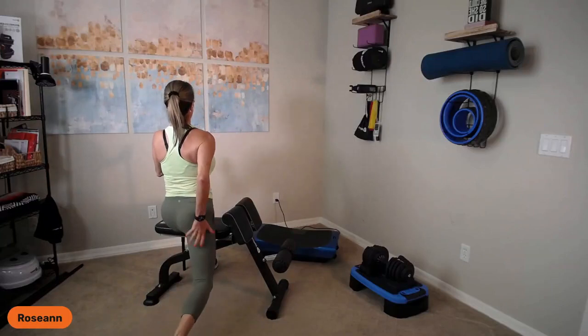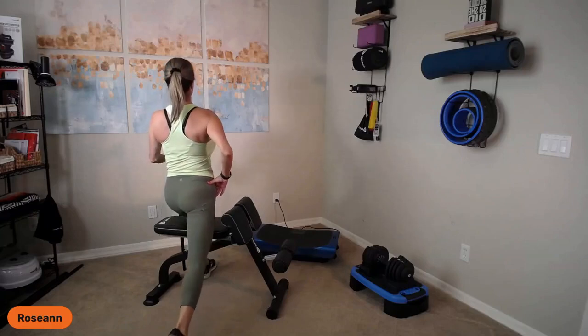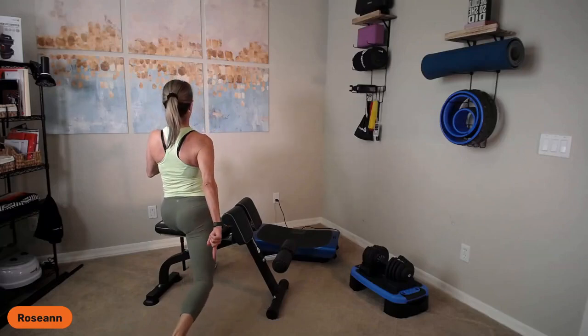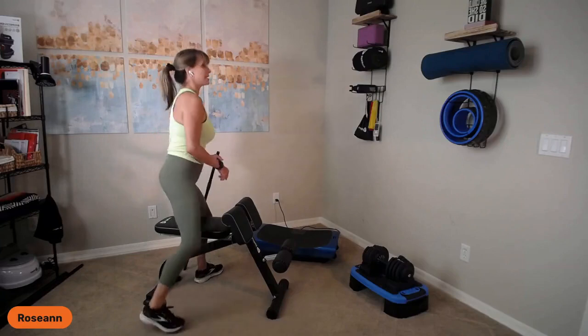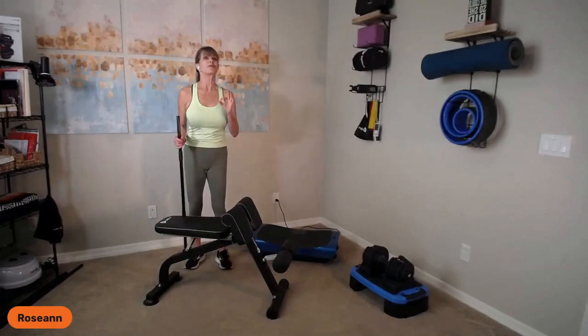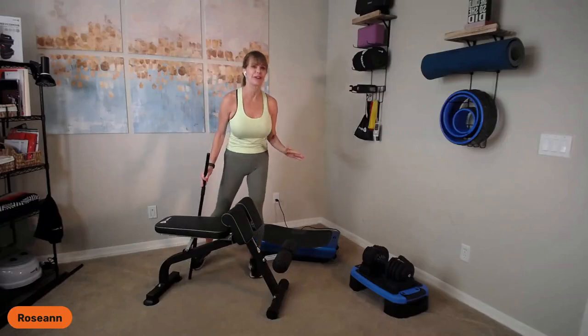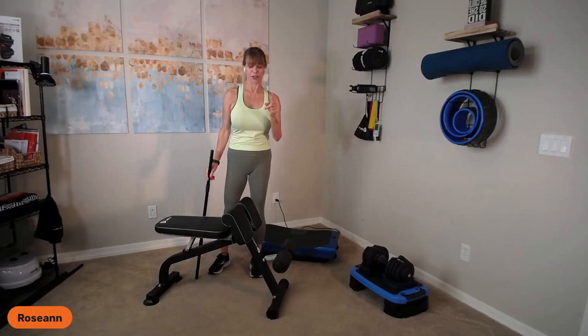I can already fire up my glute just by sitting here, and then I push into my front foot. So both back foot and front foot work to get me up. And I don't have to worry about going down low. So think about practicing with some of your equipment just for form. Form is everything when it comes to weight training to get the best results.